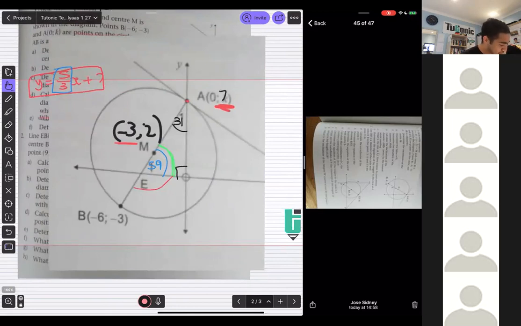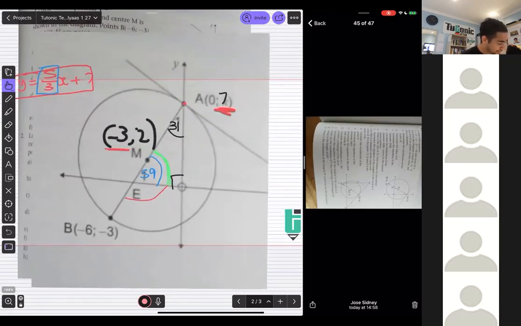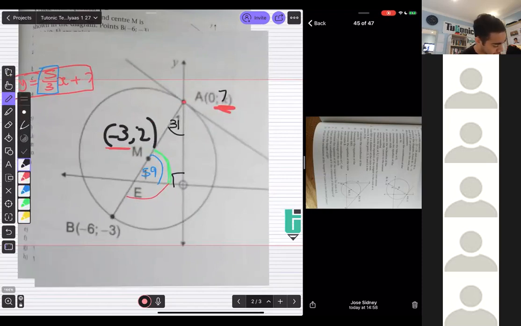So what do you need to work out the equation of a line? You need a point and a gradient. You can either have 2 points or you can have a point and a gradient, right? Here we only have 1 point, so we need a gradient. What's the gradient of the tangent? The derivative. Yes, you can use the derivative, but you don't really have that type of information with you. It's an easier way.